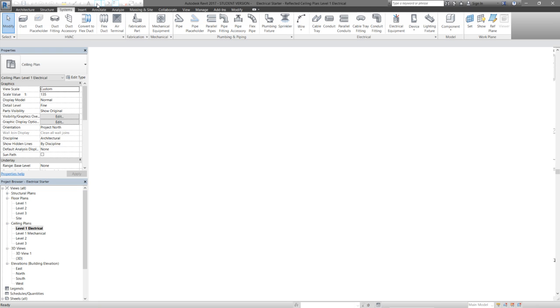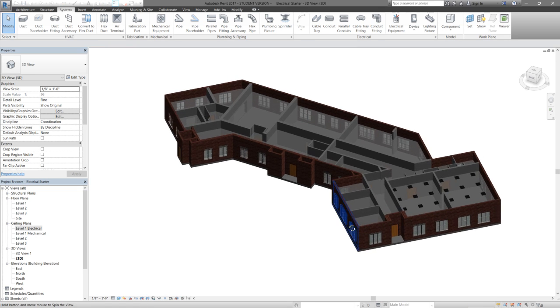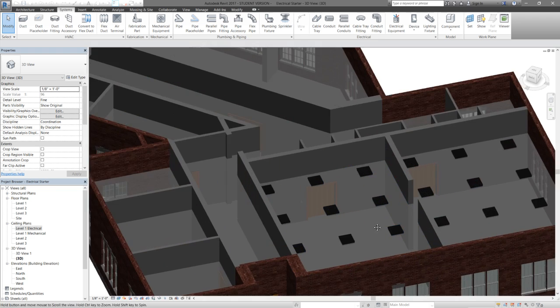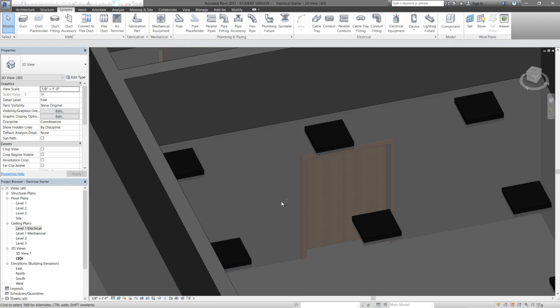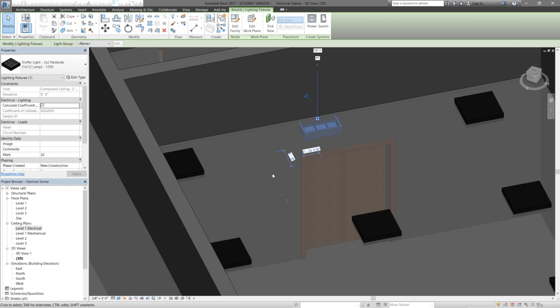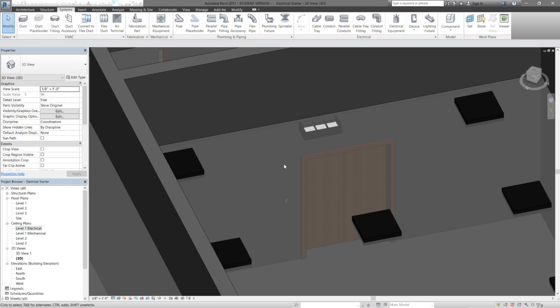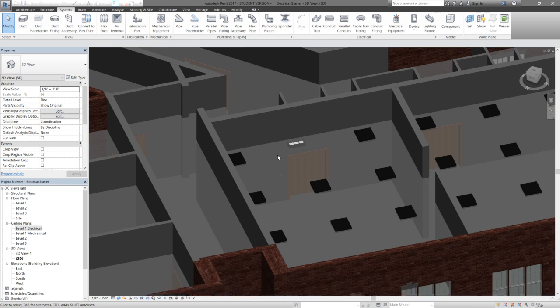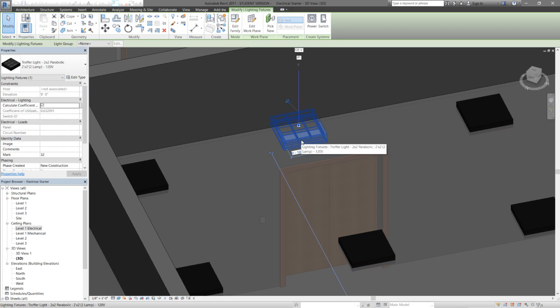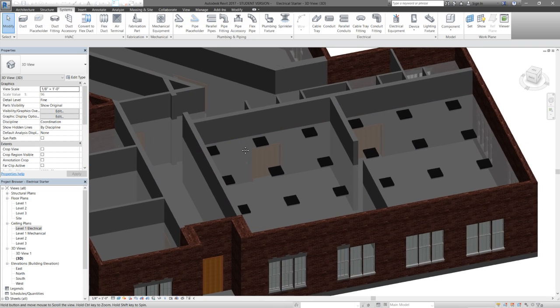It's good to, once you place your light switches, go to your 3D view and double check that the light switch isn't like 2 feet off the floor. Double check that your lights are facing down. So mine are facing down right now. If they were facing up, they would look like that. If by chance your lights do come in upside down, just go to a 3D view like this, click on your light. You can see we get this double arrow symbol again. That's just going to flip it so our light's back on the right way.